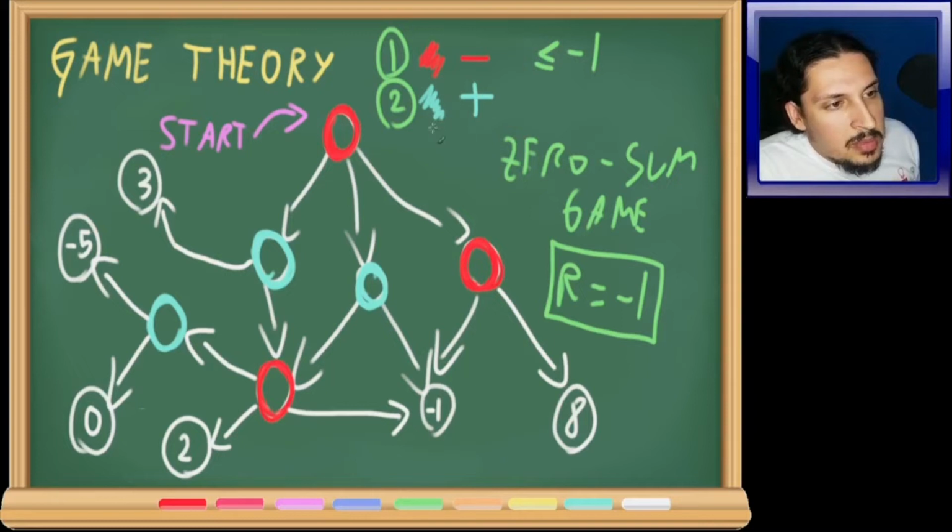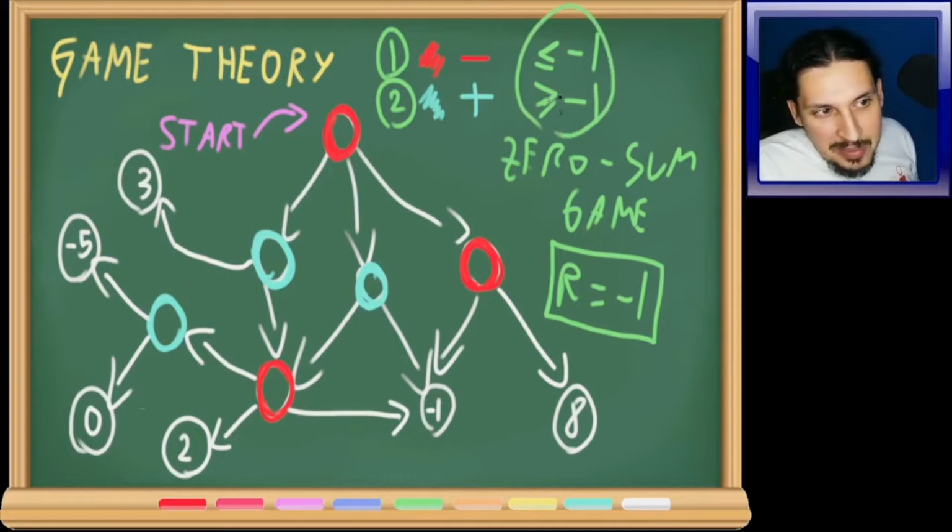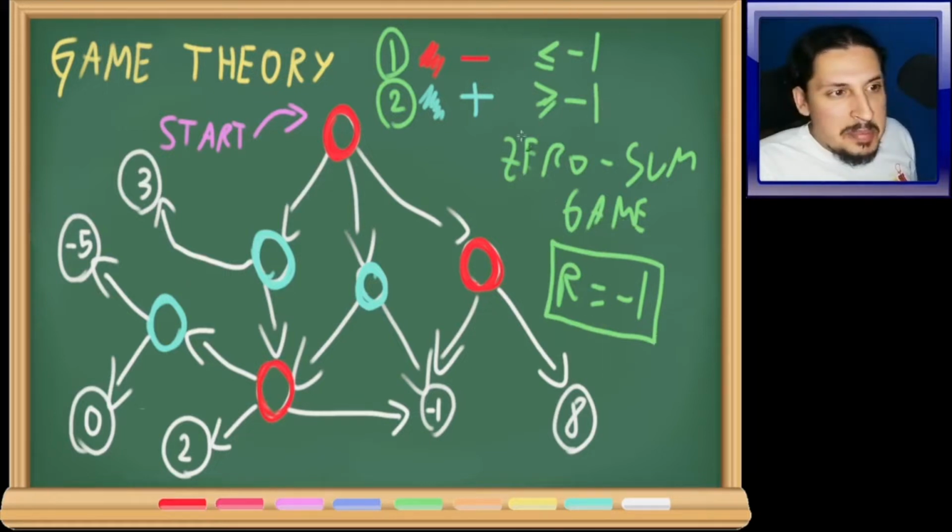Okay, and the same should happen for player 2. But player 2 tries to gain positive things. So there should be a strategy guaranteeing him -1 or something better. If both strategies exist, then basically, it's easy to see that this cannot happen for more than one number. And when this happens, this is the result of the game, because both can guarantee at least that. So that will be the result if both choose that strategy.